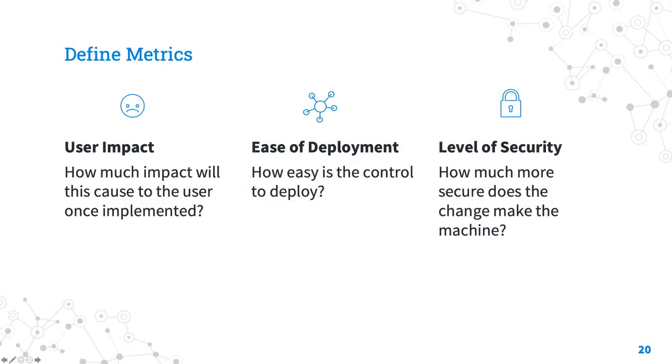So user impact is how much is it going to affect the user. This was really weighted heavily in the beginning. We decided to basically deploy all settings that didn't affect the user a lot in the beginning. It's a lot of settings. If I were to look at my actual roadmap, my documentation, most of the settings are in wave 1, and then a few in wave 2, and then not many in wave 3.